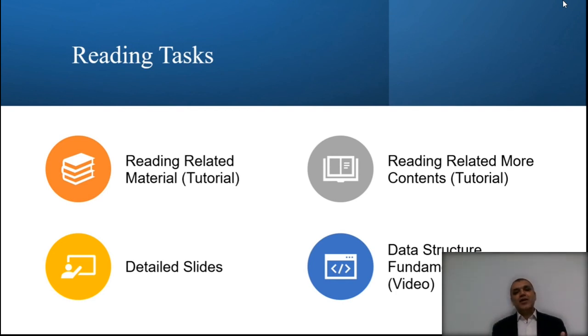Please go through the reading material which is available, the further material, and you can complete these tutorials. It will give you more insight into how you can use them. The detailed slides are also present there, so please go through them. And last but not least, there is the data structure fundamentals video.